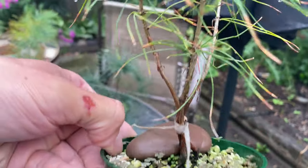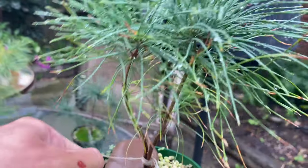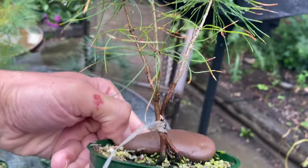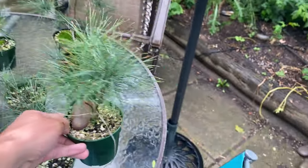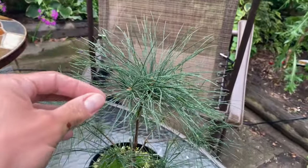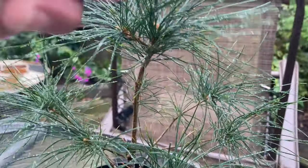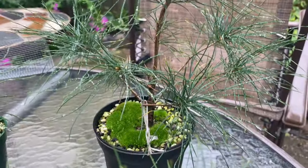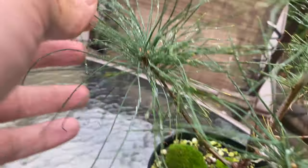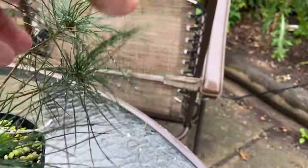15, 16, 17 is my kind of clump style or multi-trunk one. I'm trying to fuse together. It's not flushing out. This is the same type of tree, I'm pretty sure. It's got lots of buds, but no second flush anywhere. There's at least one bud at the end of every branch, sometimes multiple.